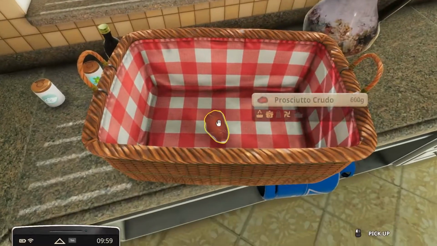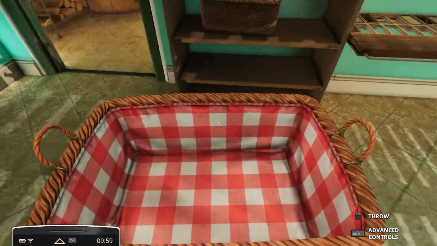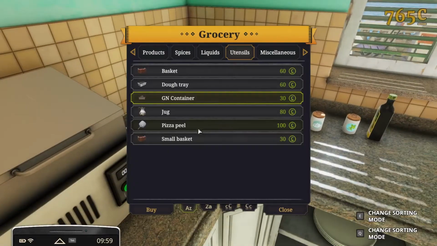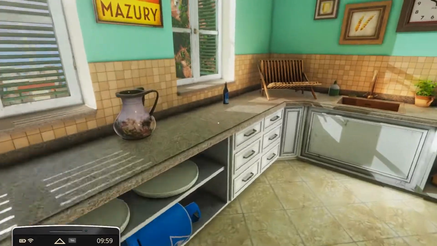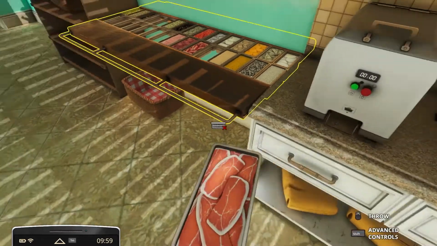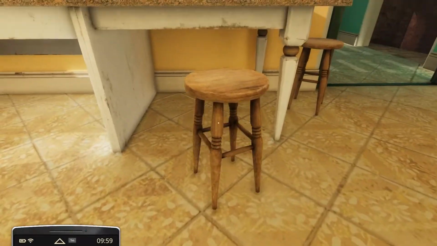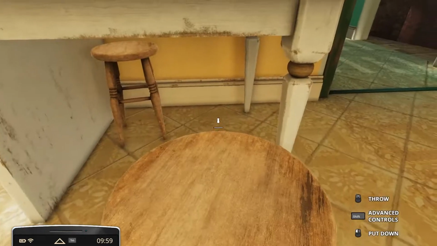Prosciutto crudo. Got it. Oh, got it. Do it. So now I think I have everything what I have in there. Get those out of.